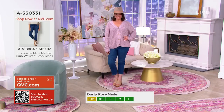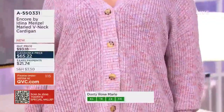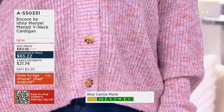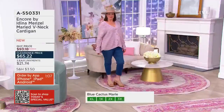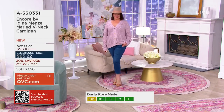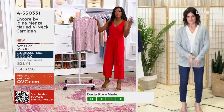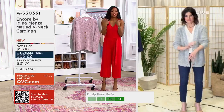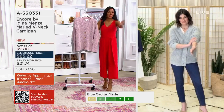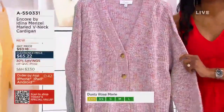Let's talk about your signature horn buttons. It actually says Encore on it, which is really exciting — it says Encore by Idina Menzel. That makes me really happy. This is such an easy cardigan — wear it right now when you bring it home, no matter where you are in the country, so versatile in terms of layering it, wearing it alone, or wearing it just draped over your shoulders. If you're going to the movies, this is the perfect piece to take with you.